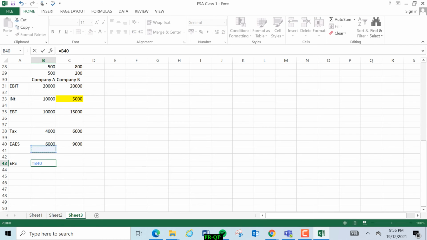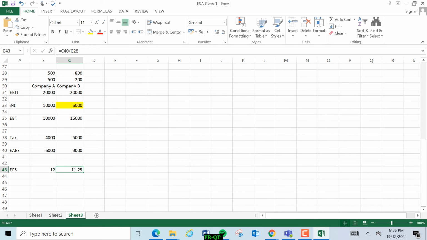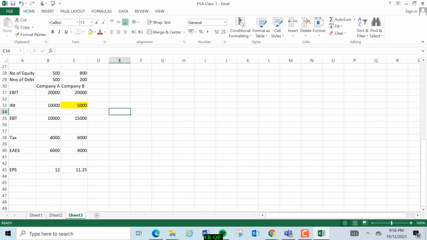The earning per share is earning available for equity divided by number of equity shares. So in that case, what we have understood here is that if I have more debentures and we have to pay the fixed interest, then we can have more earnings available for the equity share. So more profit will be available for the equity shareholder after paying the tax.